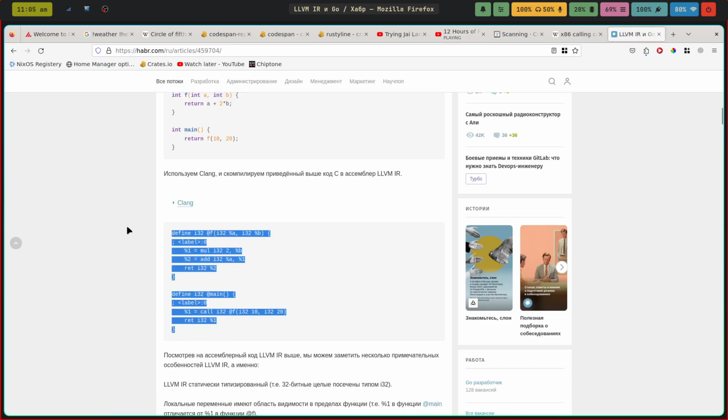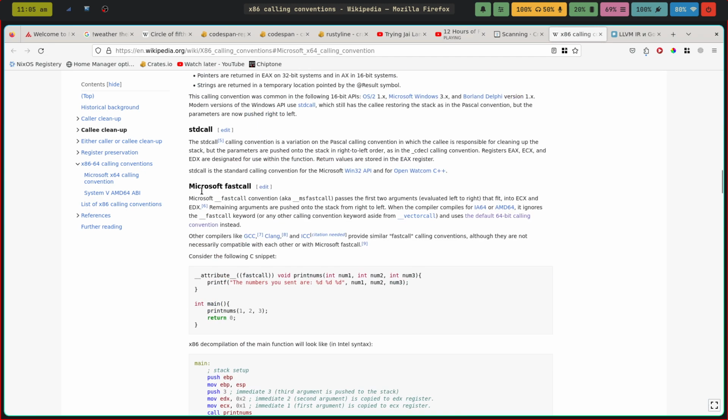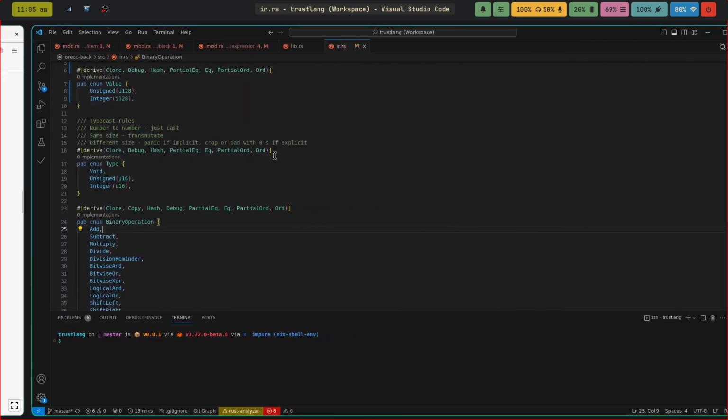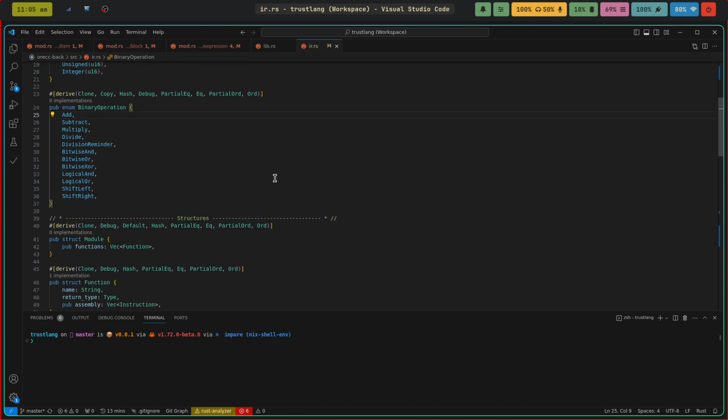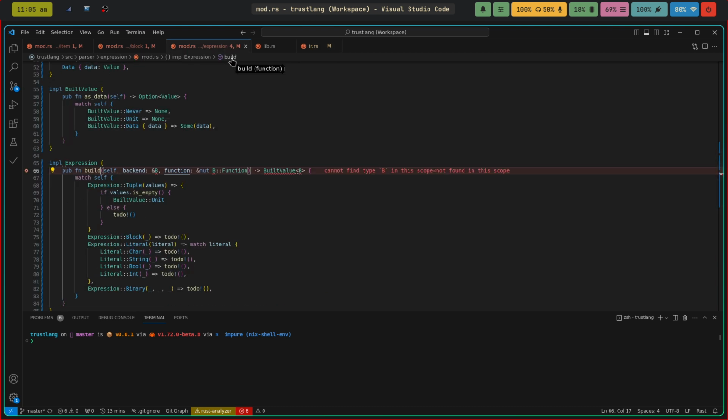What I'm doing is something like this. I couldn't find a similar page in English. So we'll follow this one. And there is also a page about calling conventions, which I wish I didn't have to bother about this. But since I'm making a compiler backend, I have to use expression of a module. In passing modules, since I will have to use some structs from it, for example. Functions, immutable function. Return just a build value.